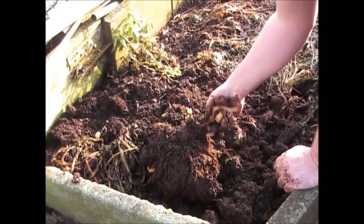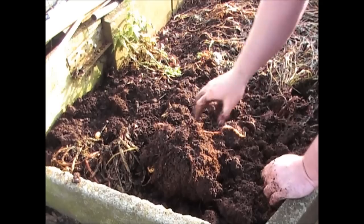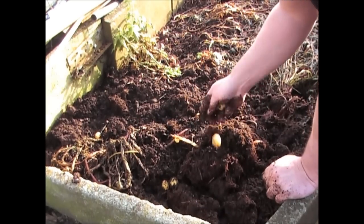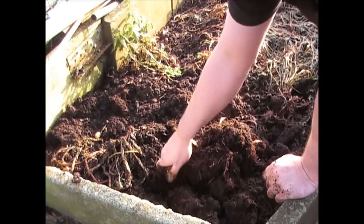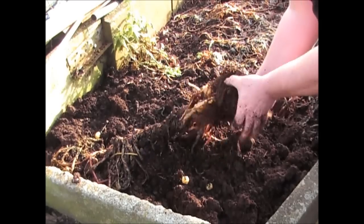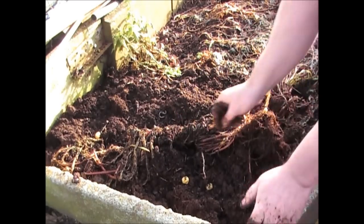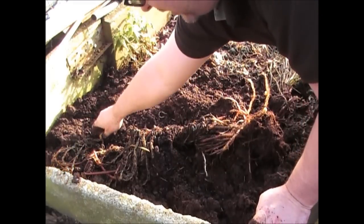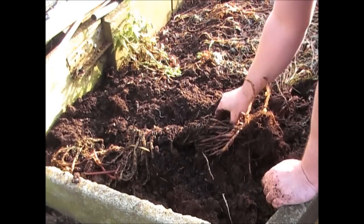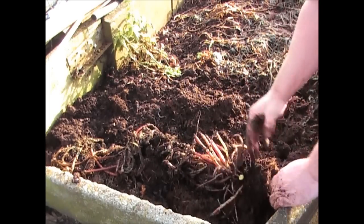Now, if I'd have left these in the ground, I don't think these tubers would have got much bigger than this. And what I might do is just dig up a few now, because these will store under the ground just like potatoes will. So even though that was a bigger plant, I think the yield off that one was actually less. The tubers are a little bit bigger, but there's a lot less of them. So what I'll do is I'll just get the rest off this, and then I'll show you the other plant.